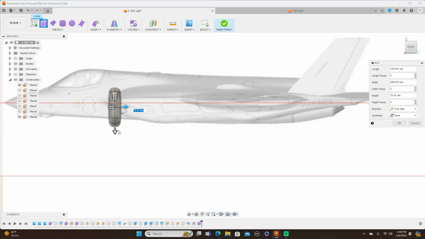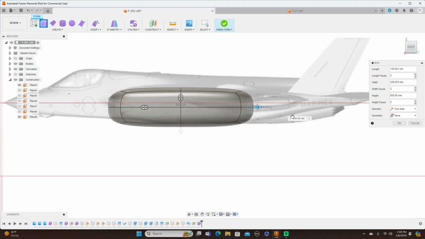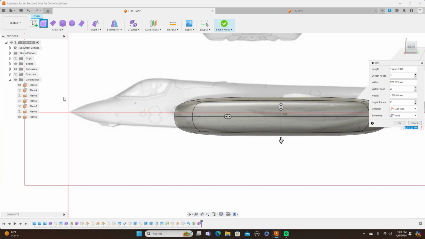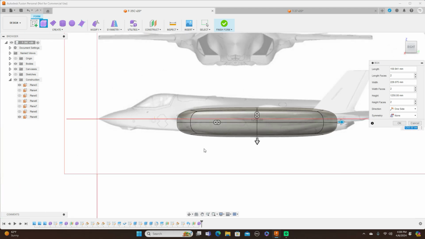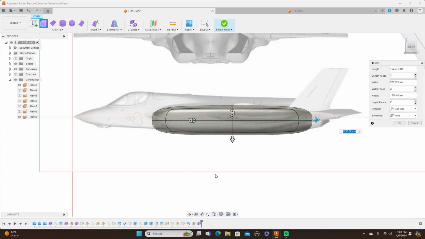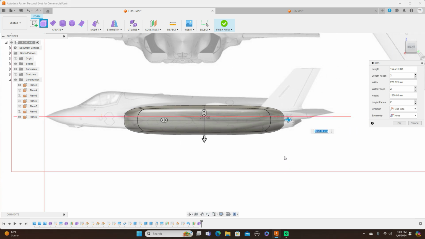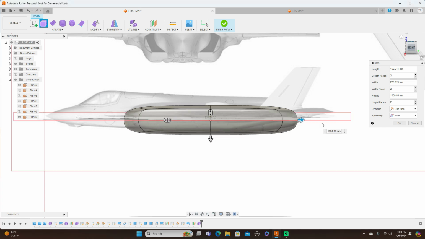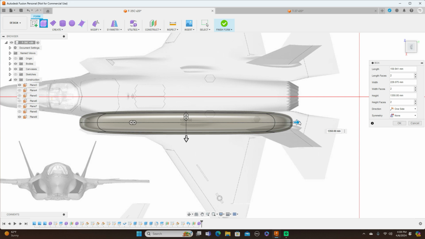And that plane that I made earlier allowed me to start this on that plane. You can start it on the origin plane, but then you have to move this back, which is no problem, but might as well put it in the right place right from the beginning. And I move this back to about right there.